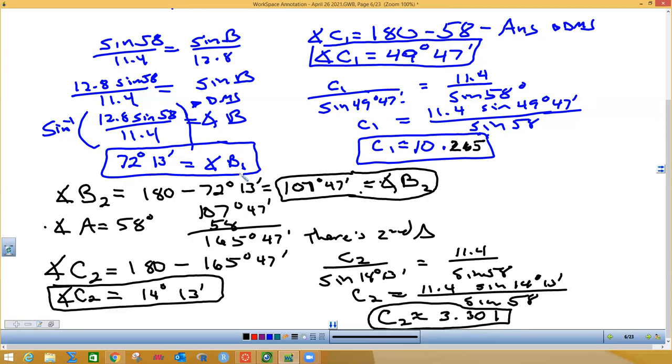So you got the blue triangle that works and the black triangle that works with the information they gave us. The key is after you find the first angle, you find the supplement of it, then add that supplement to the given angle. If that number is less than 180, you got to find the rest of it. When you do a problem like this, if it's just one triangle it's worth six points on the test. You get two triangles, it's worth 12 points. If you miss half the triangle, you're going to miss half the points. 50% is not good enough.